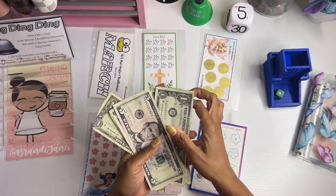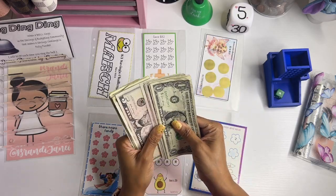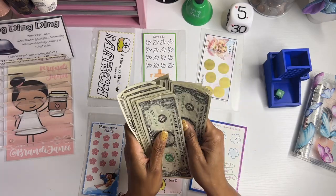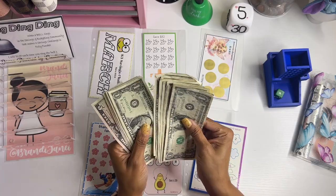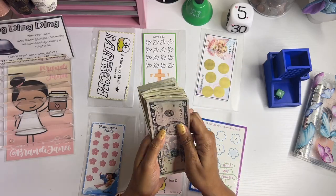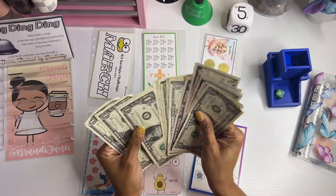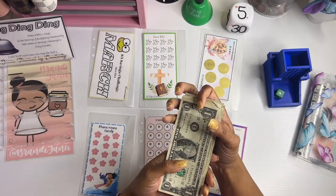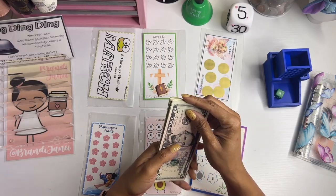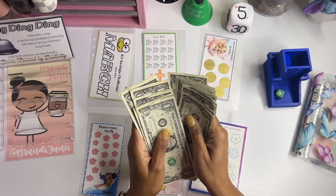All right. And then I don't remember, it might even have been Kay, but there have been, my eyes are closed, by the way, a couple people in the budgeting community that are mixing up their ones and fives to make the savings a little spicier. And so I'm going to try it. My eyes are closed because I kind of want to mix this up the best I can. It's not like shuffling cards. So I'm doing what I can. And it's really hard to do this with your eyes closed too, because every part of me wants to look.